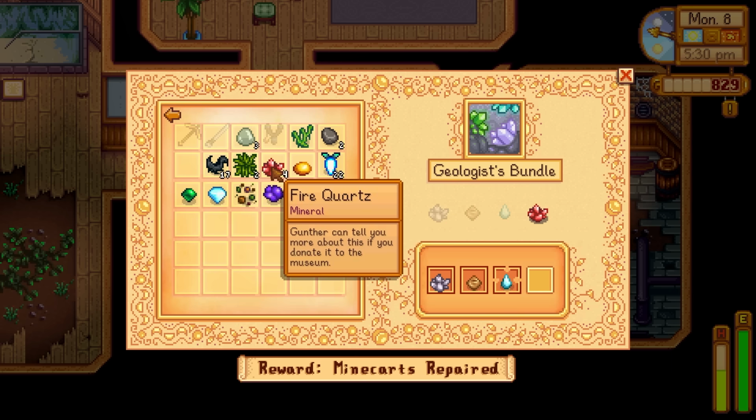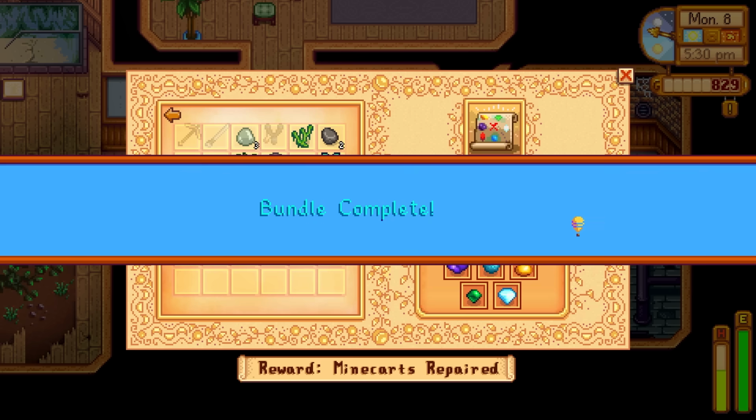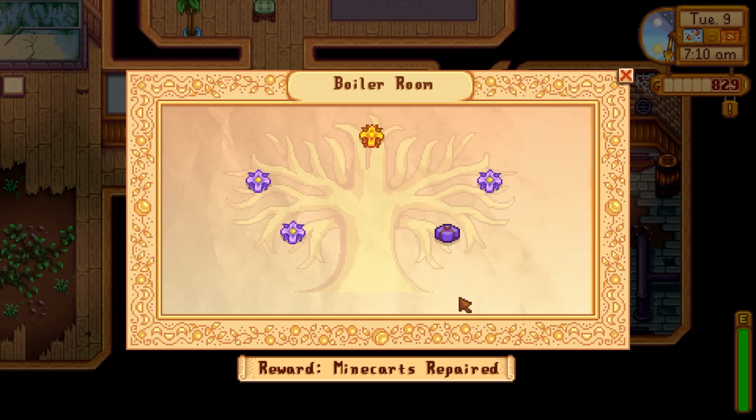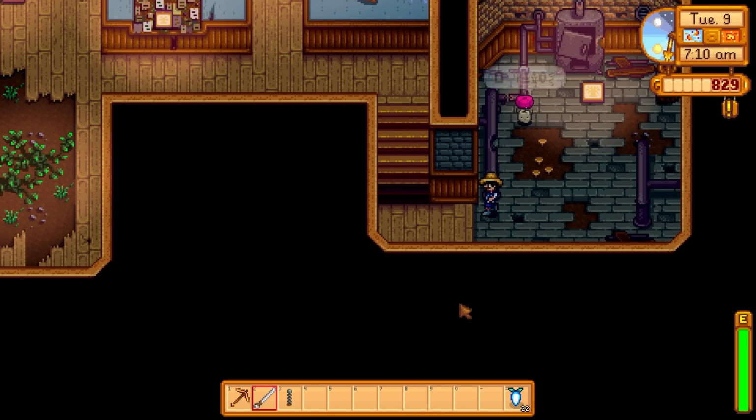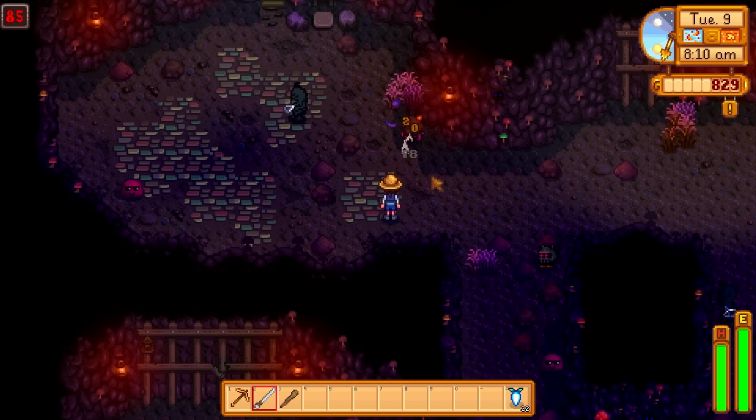With all that finished up, I can donate a frozen tear and fire quartz to finish the geologist bundle and a diamond and an emerald to finish the treasure hunters bundle. The following day, I can also use the fire quartz I got and smelt it into refined quartz to finish the engineer's bundle. This just leaving one bundle left in the boiler room, the adventurer's bundle. I decided to look for a void essence since getting all that slime will take eons.